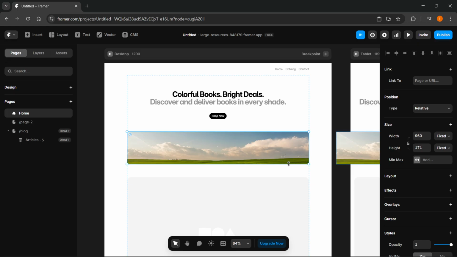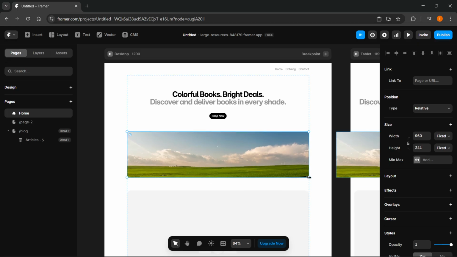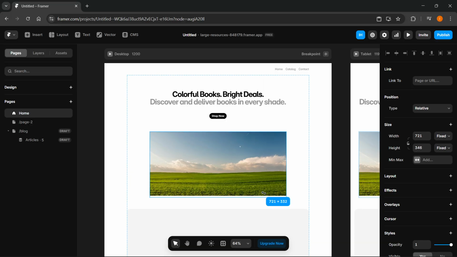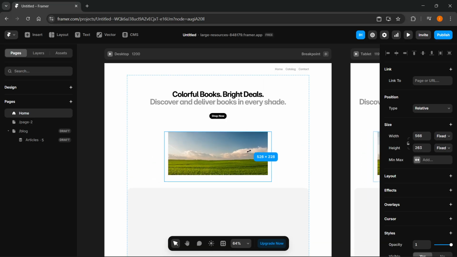So here, you could go ahead and hover around the edges like this, and you can, of course, resize this according to your own preference like that. Okay, so that's the first way, using these borders and these dots at the very corners over here.